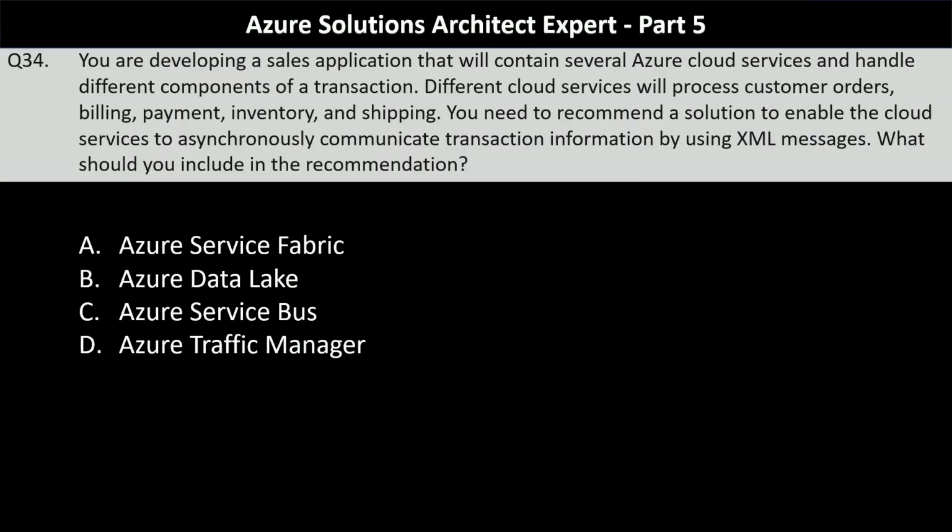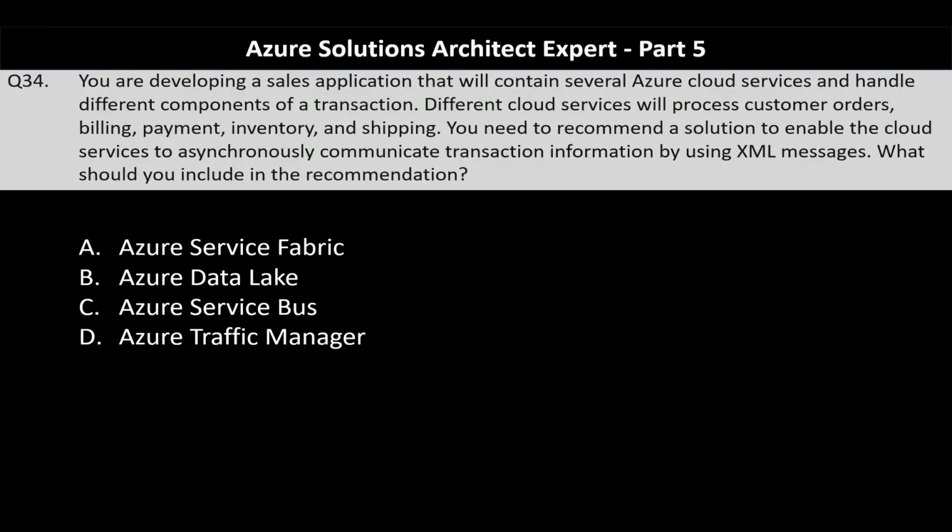Question number 34 of the series. You are deploying a sales application that will contain several Azure cloud services and handle different components of a transaction. Different cloud services will process customer orders, billing, payment, inventory, and shipping. You need to recommend a solution to enable the cloud services to asynchronously communicate transaction information by using XML messages. What should you include in the recommendation? Your options are Azure Service Fabric, Azure Data Lake, Azure Service Bus, and Azure Traffic Manager.